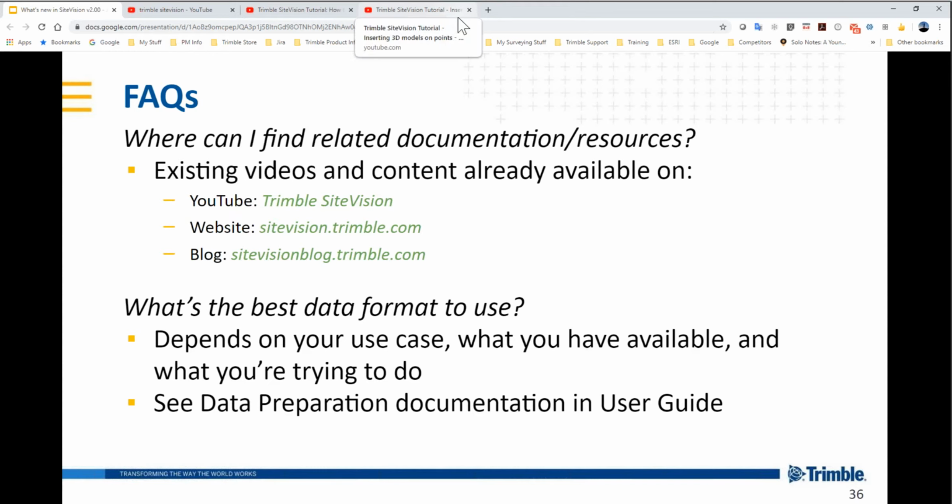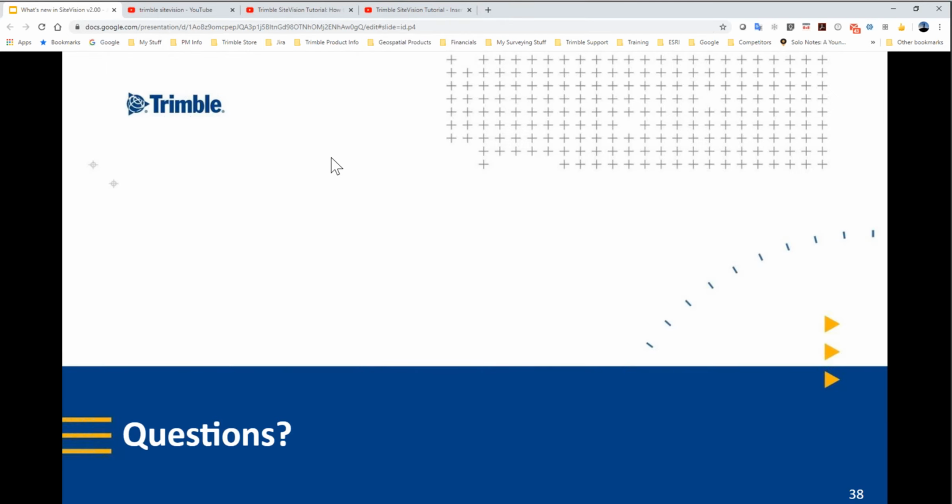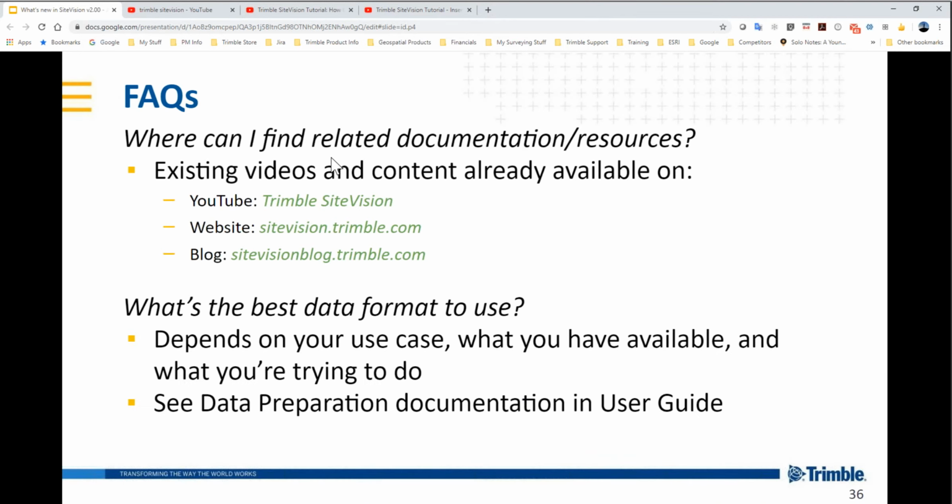Jeff, does SiteVision support volume calculation like stockpile volume? No, it just does the area. It will not get the volume. Oh, I might be answering that wrong. I haven't tried that myself, but I'm thinking if I do an area of a stockpile, I should be able to calculate the volume. So yes, there's a way to do it. I just don't know. Let me look into that and I'll follow up with that one.